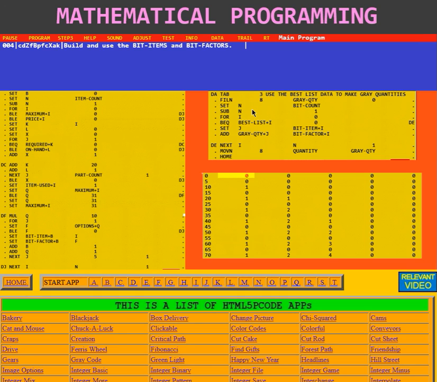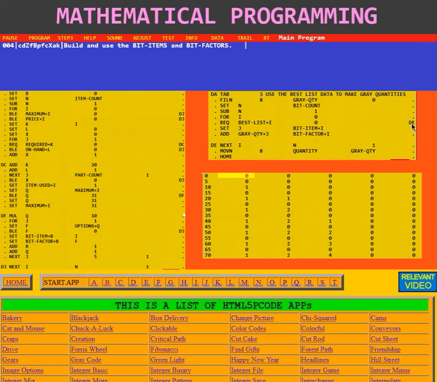Then it says for n is equal to the bit count, and subtract 1 from n, because it's going to go around for I equals 0 to I of n, 1 at a time. Since it's going to start at 0, we have to go around 1 less than the bit count. Well, here we start the loop for I of 0 to the value of n. First we check to see, is this bit in the solution? It's either 0, it's not in the solution, or 1, it is in the solution.